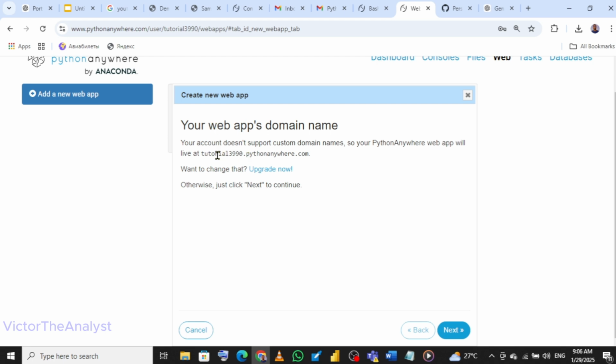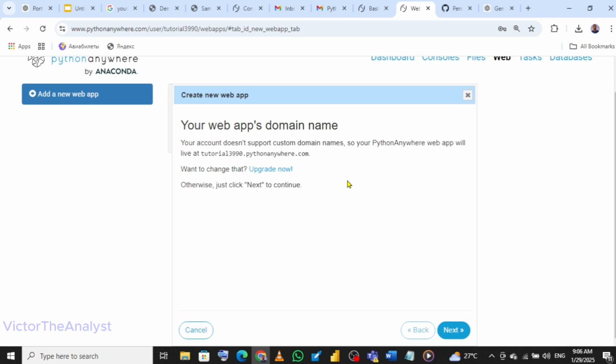So this is going to be your domain name. Your username, make sure your username is not too long. You understand? So your username is going to be tutorial3. My own username is tutorial3990. So that's what is going to be attached to PythonAnywhere. But if you're going to be paying, you just upgrade it so you have a way of customizing your domain name.